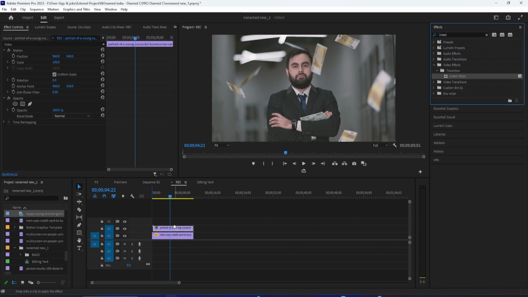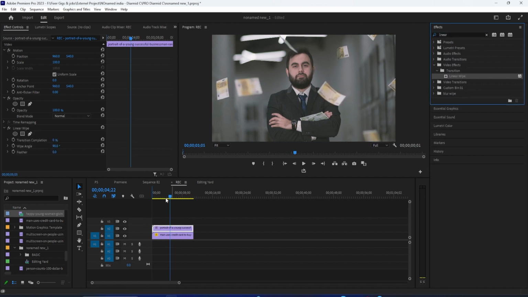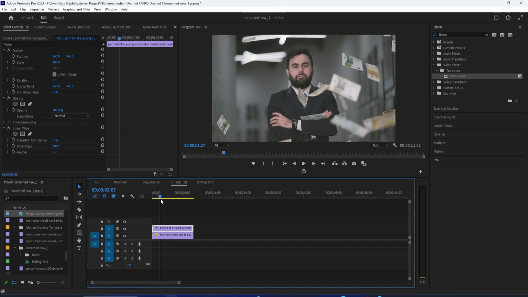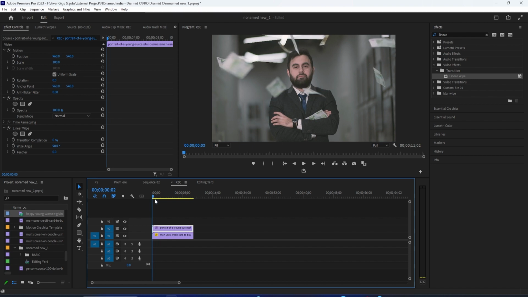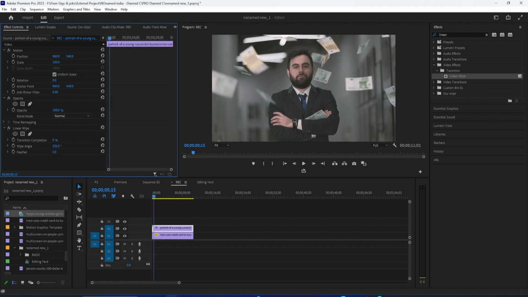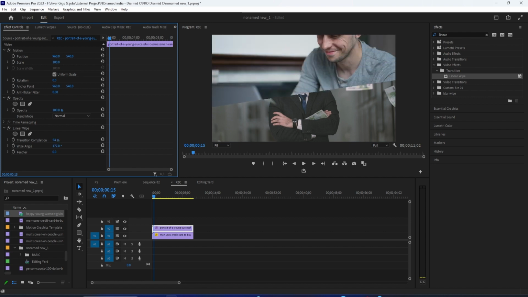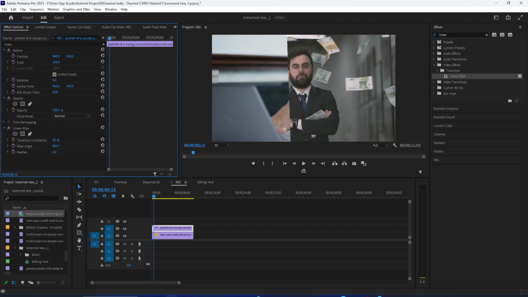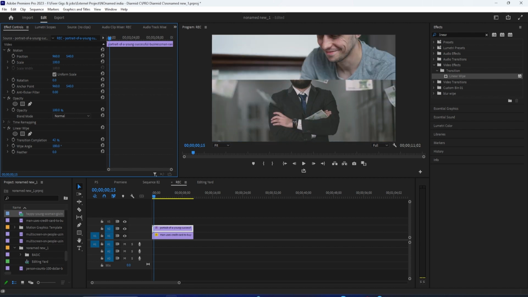Now in the effects control panel, you should see the linear wipe, and we have a few things we can adjust. The transition completeness goes from 0 all the way to 100. So you can see if I just set it at 50%, that's a 50-50 split. And also you can adjust the wipe angle. So this is 90 degrees straight up and down. But if I did 180, you'll see we actually have a horizontal split, so you can do vertical type of things.